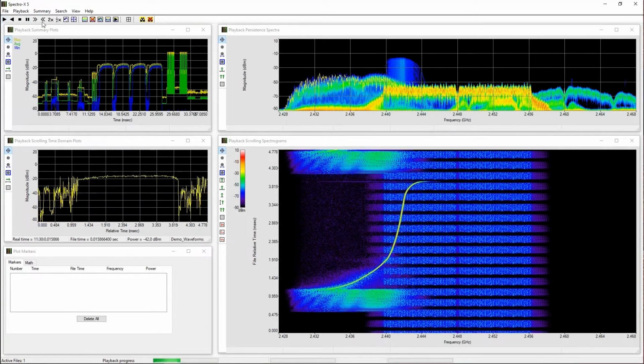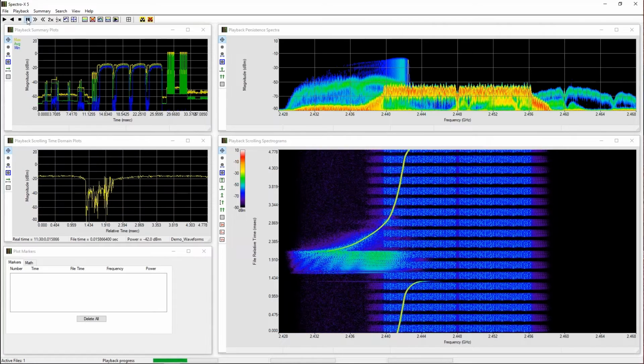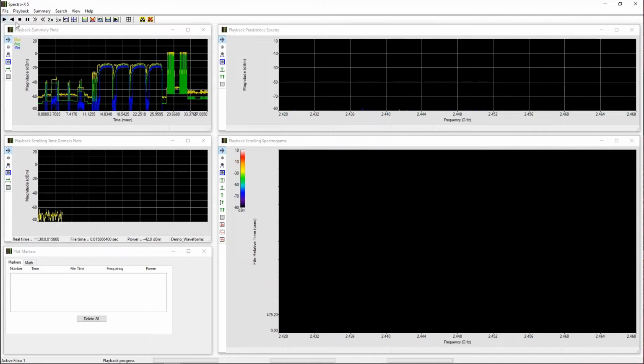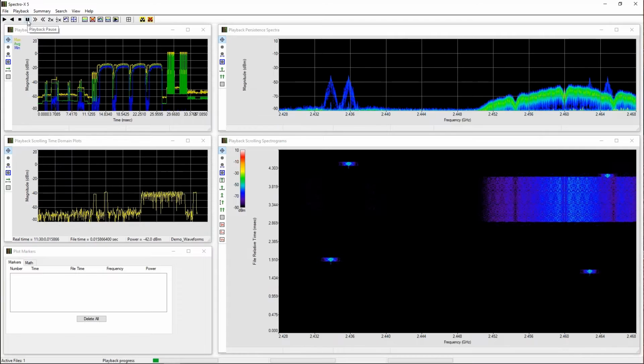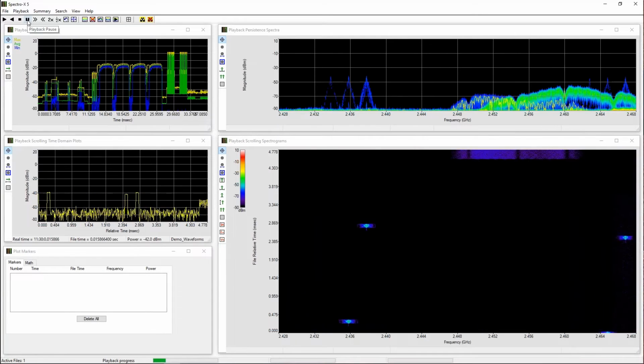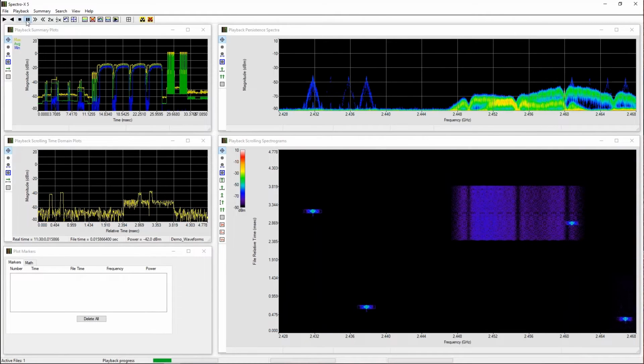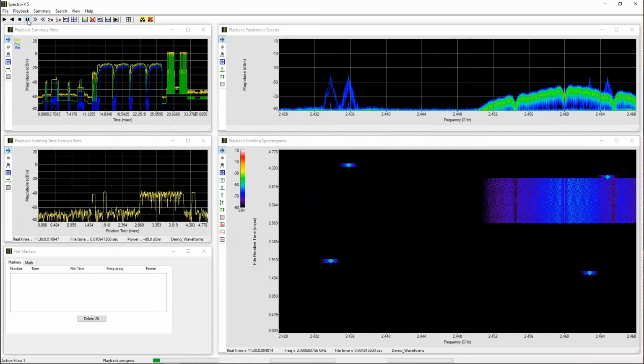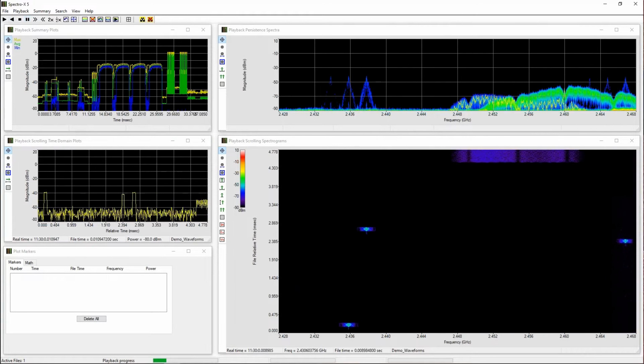The difference between the pause and the stop button is if you've paused your file, you can begin playing from where you left off. Whereas if you were to hit the stop button, when you go to play your file again, it will start back over from the beginning of the bounds that you've set. It's a bit of a difference there. Either way will give you a paused screen. It's just a matter of whether you're interested in continuing on from where you left off or starting the file over again.